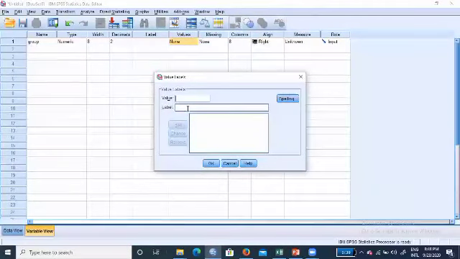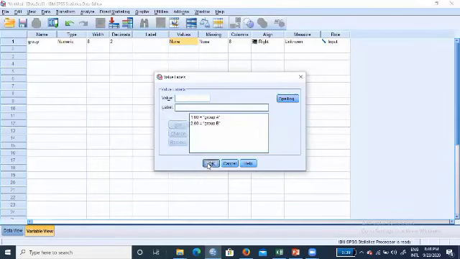Now, we will code 1 for group A, or the Coke group. Let's name it group A and add, and we are going to code 2 for group B. Then add. Don't forget that group A is for Coke, and group B is for those who love Fanta.